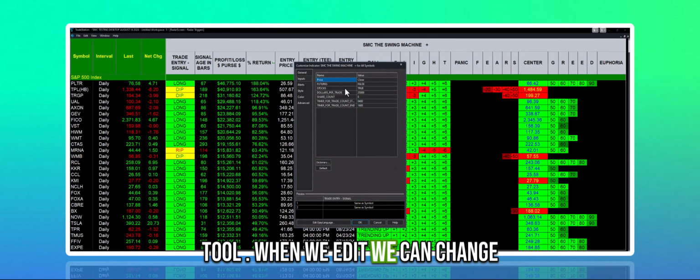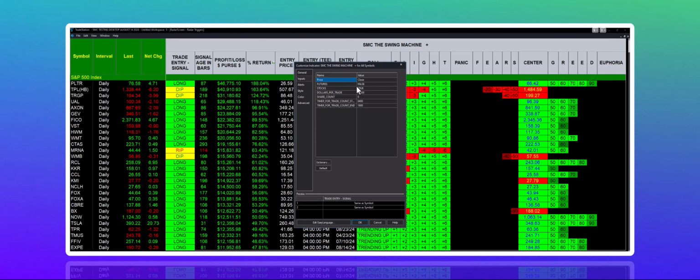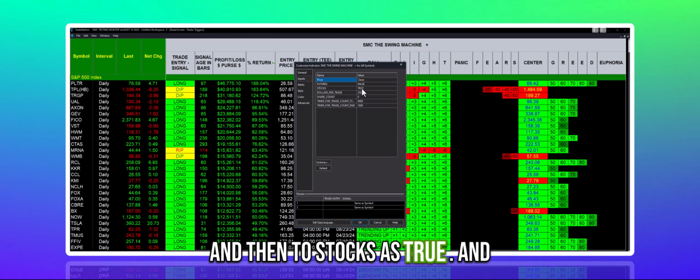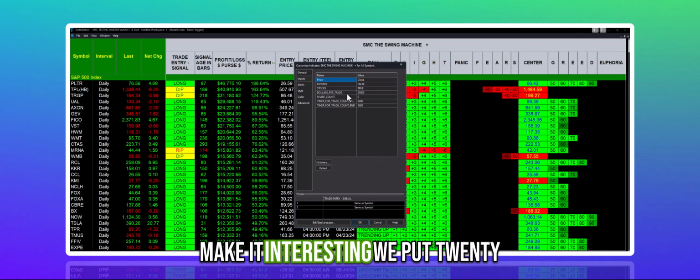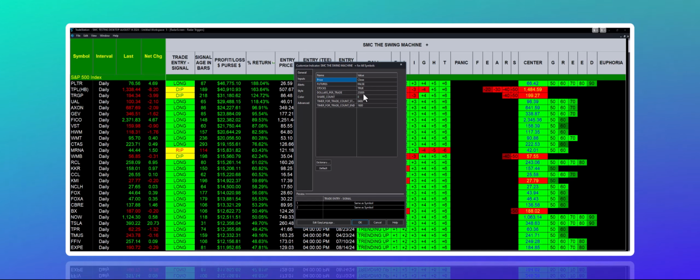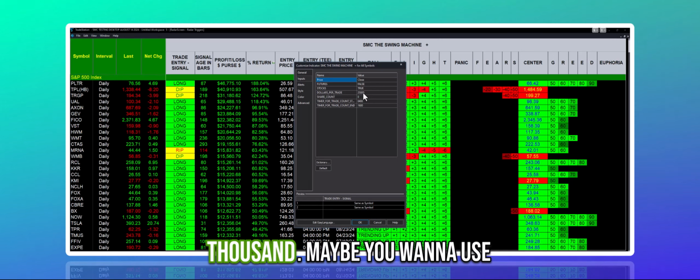When we edit, we can change the subject matter from futures to false, and then to stocks as true, and then dollars per trade. Now to make it interesting, we put 25,000, but maybe you would want to just put $1,000 or 5,000.